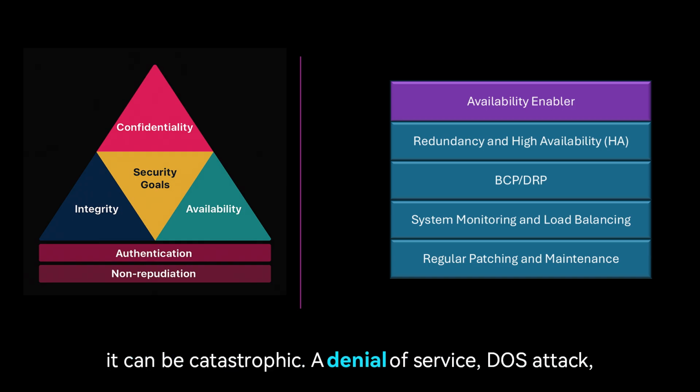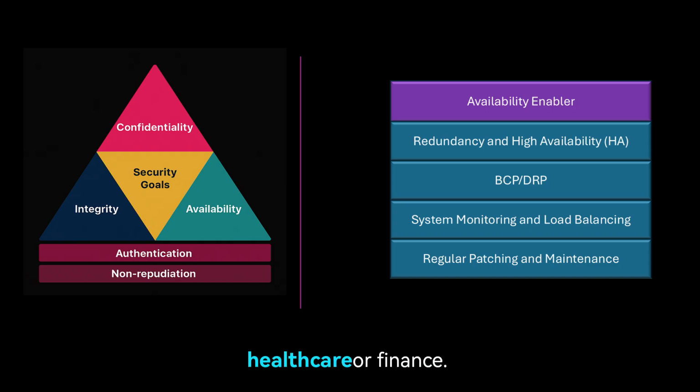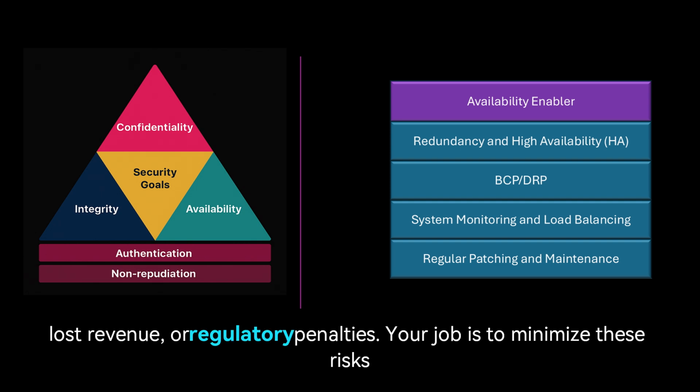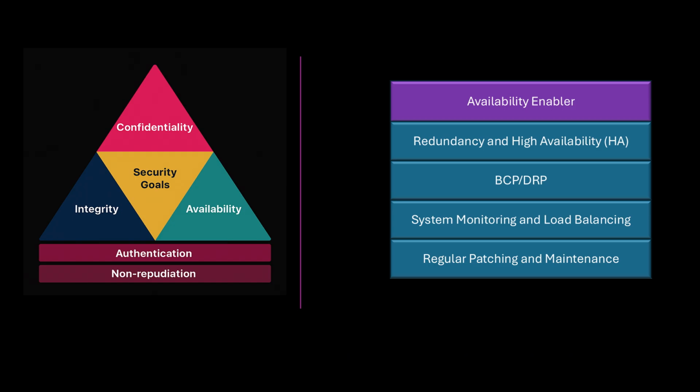A denial of service, DOS attack, system crash, or even a power failure can shut down operations. In sectors like healthcare or finance, that kind of disruption could mean missed treatments, lost revenue, or regulatory penalties. Your job is to minimize these risks and ensure continuous access to critical resources.